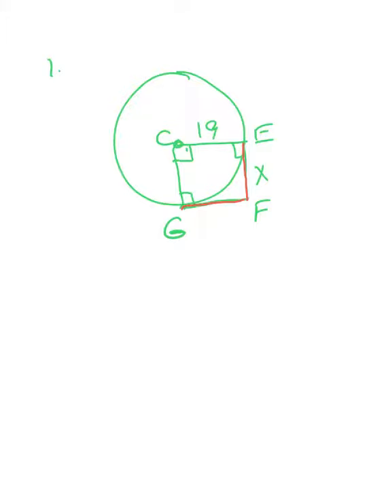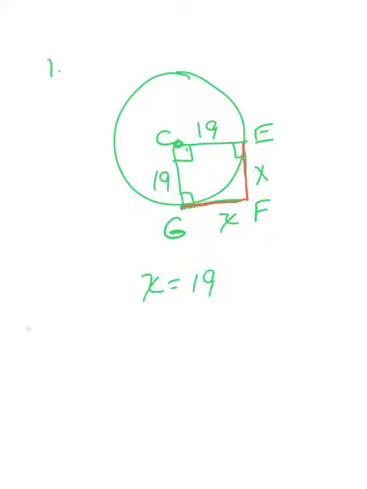True. So what's the rule? What do we know GF measures? The same. We don't know what that is. It's the same as the other side. What does the other side measure? 19? I don't see a 19 there. I see an X. Okay, we'll deal with that in a minute. So it measures X. Now what kind of a shape is this? Why do you know it's a square and not a rectangle? Well, a rectangle has all 90-degree angles. No, it's a square because they're all equal. We know that all the radii are going to be 19 because CE is a radius and CG is a radius. So we know X equals 19.